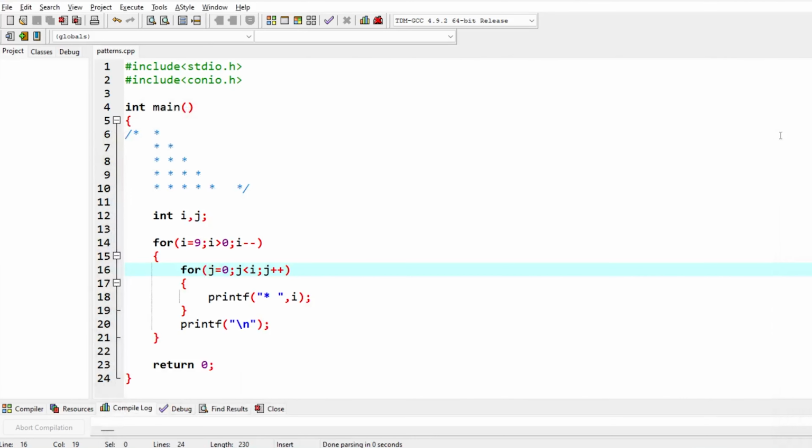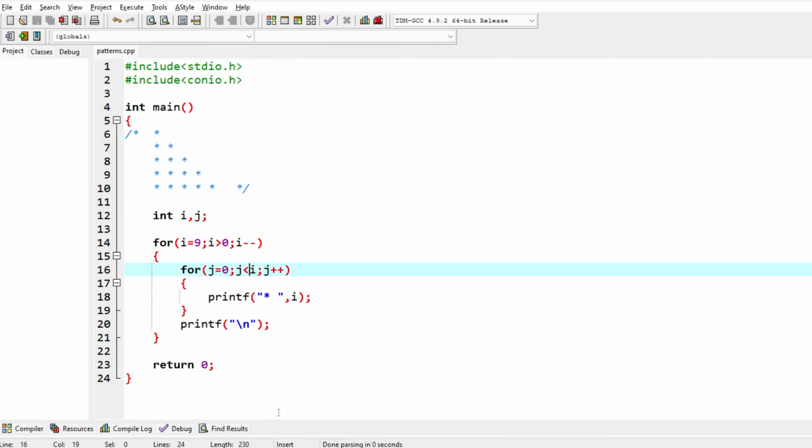So the patterns are not, I would say, difficult, but the thing is how you play with these two for loops. Everything is dependent on the for loops, how you write them, what your conditions are, and that's it. You will just need to change the for loops and your program will be totally different. So I would say this was all for this video, a simple basic pattern. In further videos we'll go with some different patterns which are more difficult, I would say, and we'll go on till you guys get the practice on it.